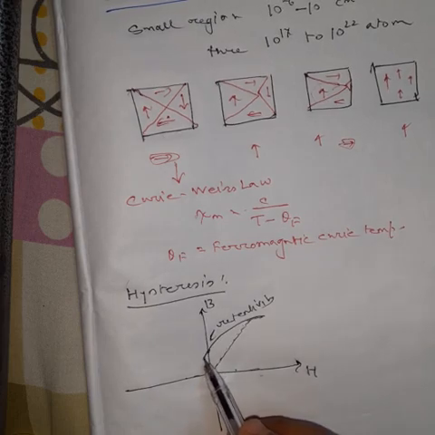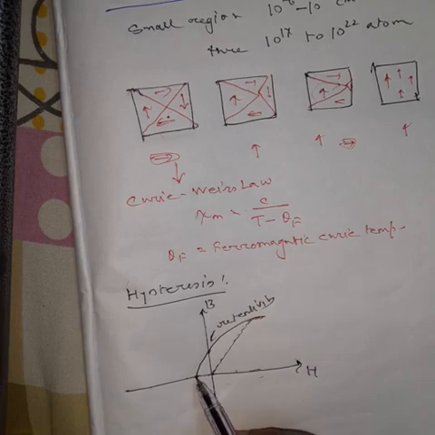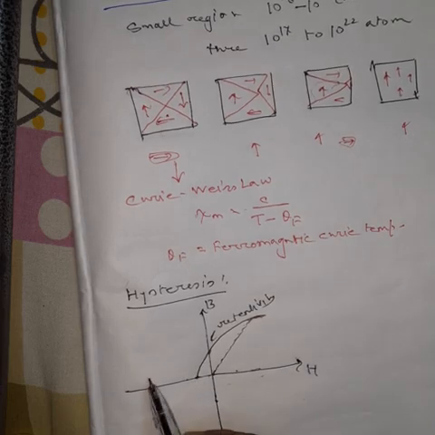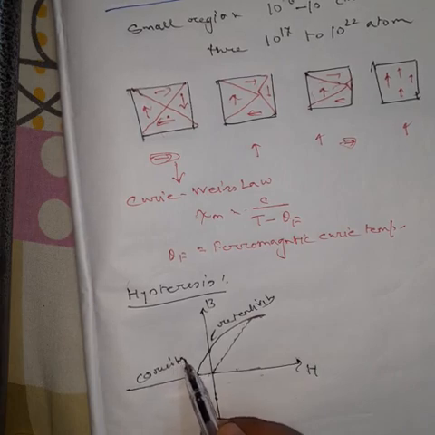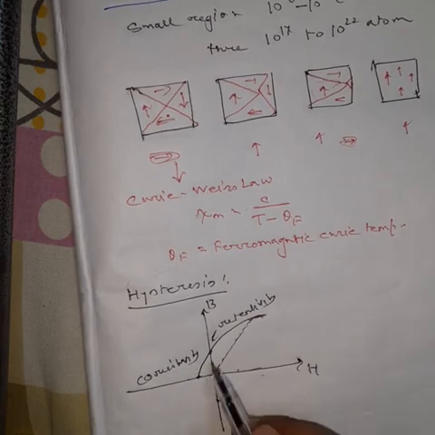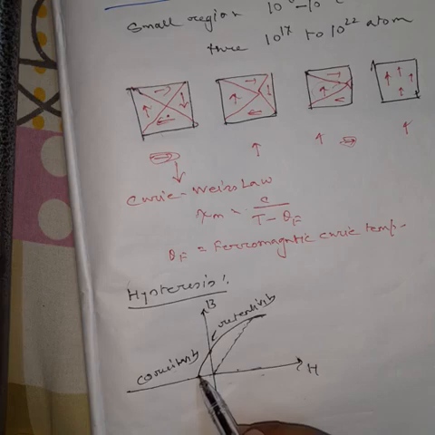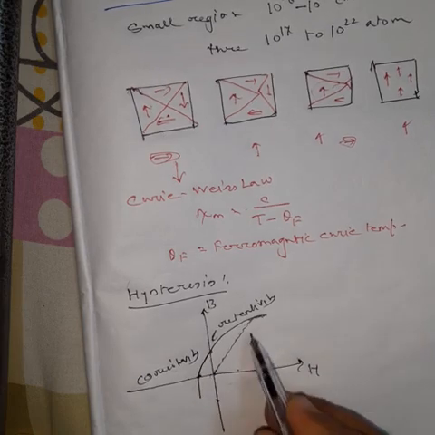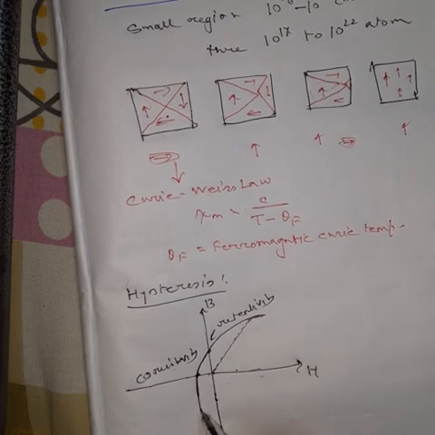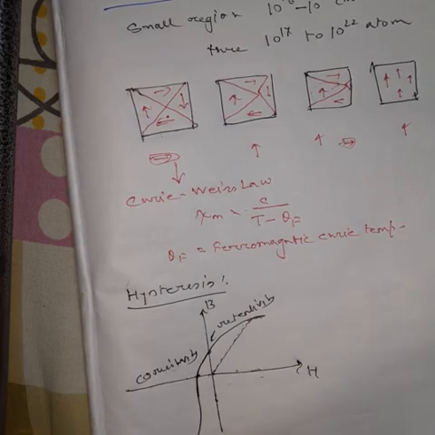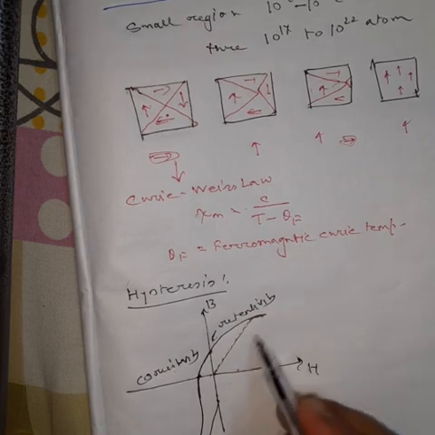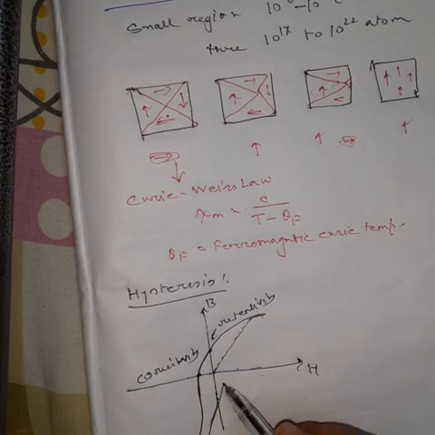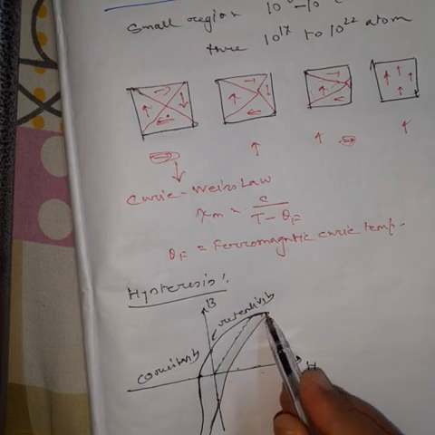Now, if I put that, it will come here. So it comes to 0. This is called coercivity. So I have to put a coercive field. Then if I go on increasing it, it starts increasing in the negative direction. So it will come to here. Then again it will come back like this. So basically it will follow a reverse path and it will go here.